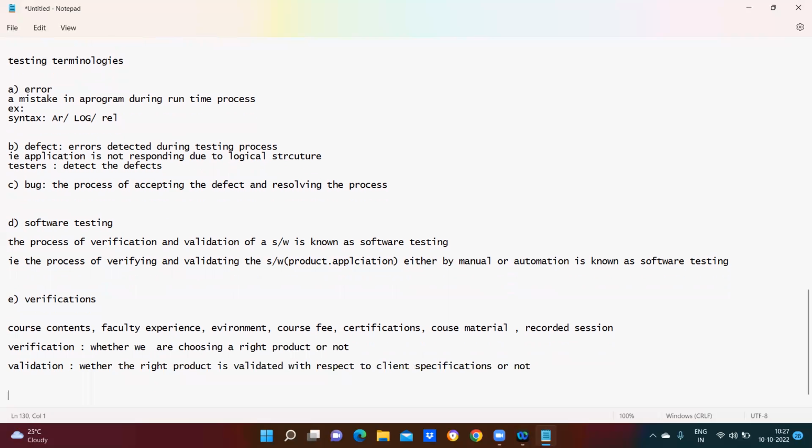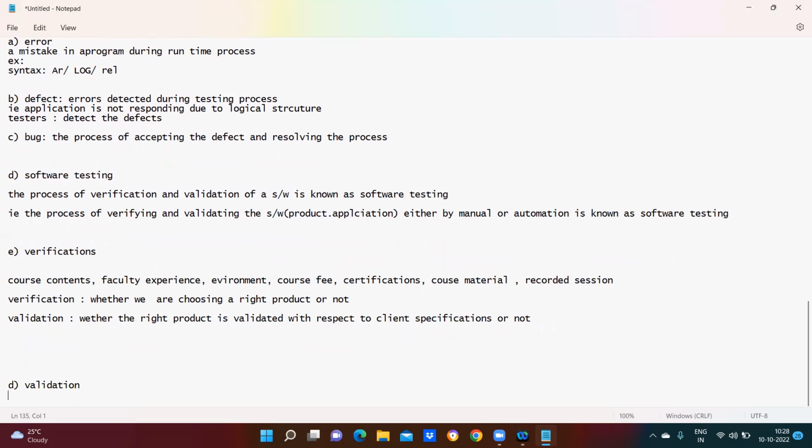So for each product and application, we require both verification as well as validation, either by manual or automation. This process is called software testing. Okay, madam? It's called software testing.